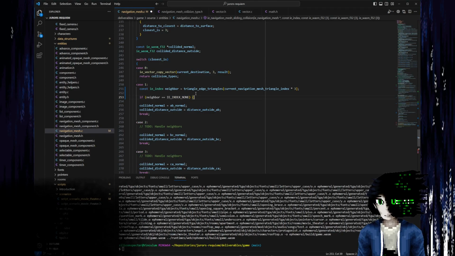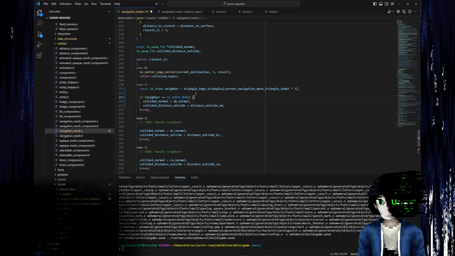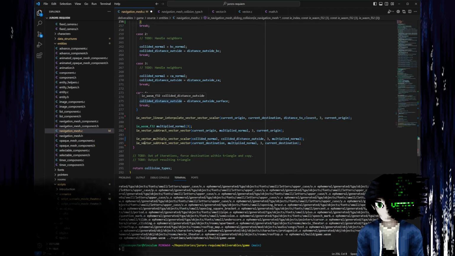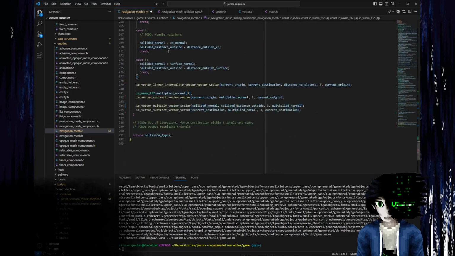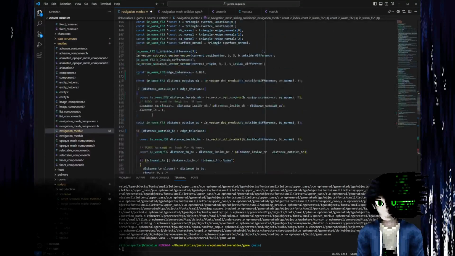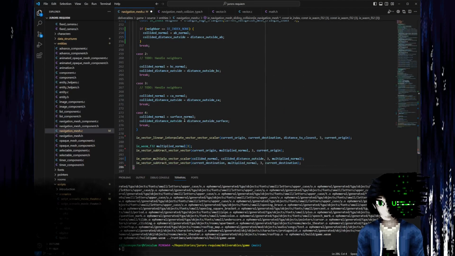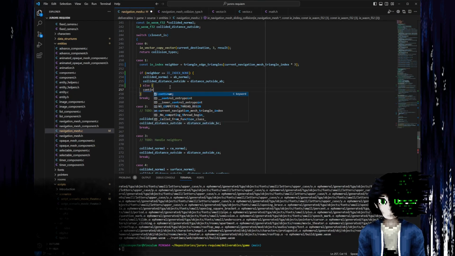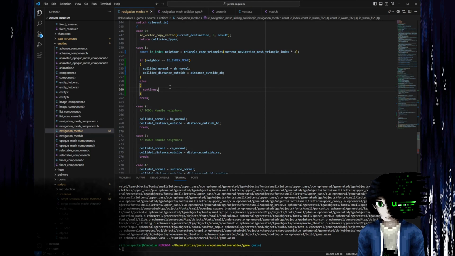If it's none, I need to be able to break out of this into this add loop for the iterations. Oh, I can choose continue for that. Right. So yeah, if we don't have a neighbor over that edge, then collect this information. Otherwise, continue on to the next iteration.